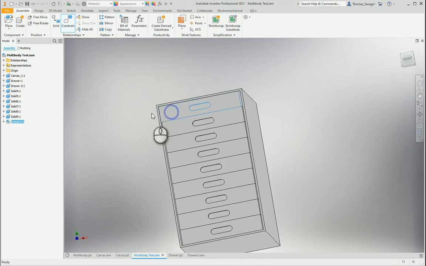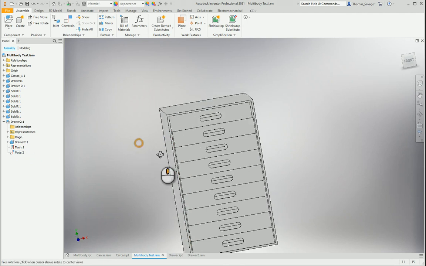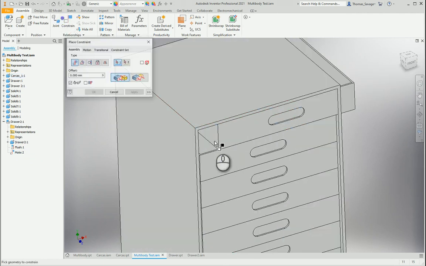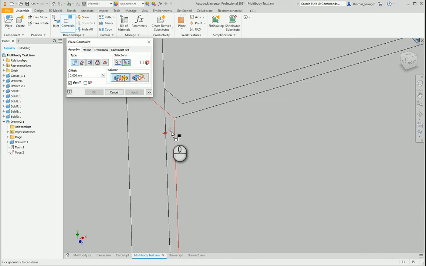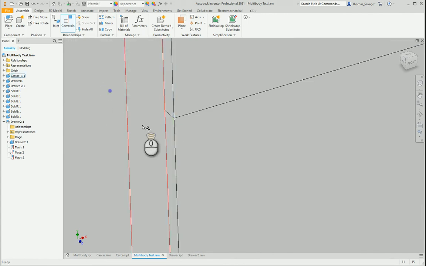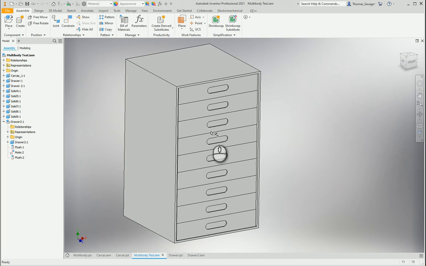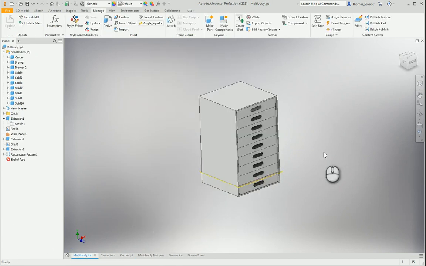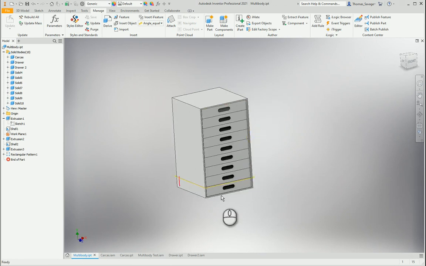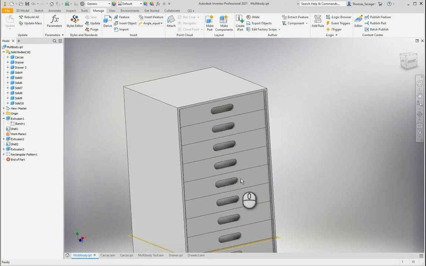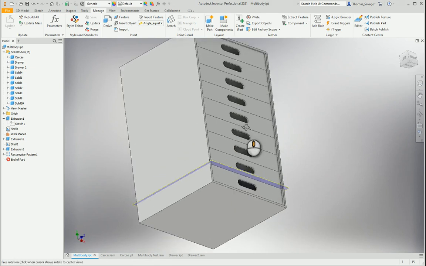Okay, I've actually done that wrong because I should have offset, as you can see. We needed to constrain it to this edge. And there we go. So that's multi-body. If you change a dimension, it will change that part, but it's impossible for it to add, as I showed in that pattern, an extra part because the assembly doesn't have that. Any other changes? Width, like if I change the width in these drawer fronts, it can change.